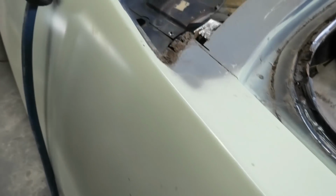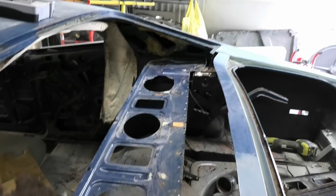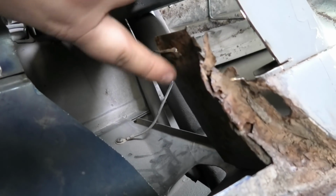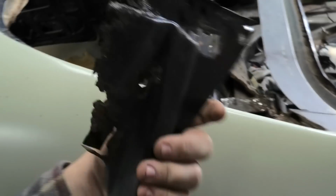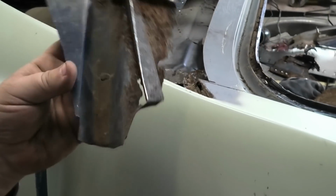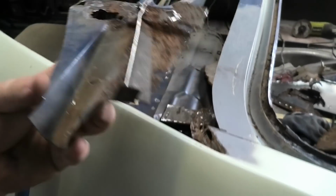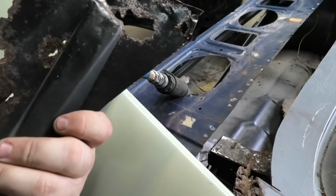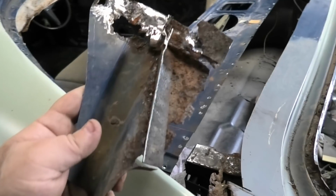So watch out for hidden rust. The other side is fine, there's no rust in it at all. So it was just this side. I don't know how helpful that'll be, but you could poke through that hole down there. I've got to effectively replace this piece as well. So it's an intricate little bugger, and obviously it's going to take more than one video. So probably at the end of this video I might have this done. This is going to take more than 5 minutes to build. I will keep you apprised as I think about things.